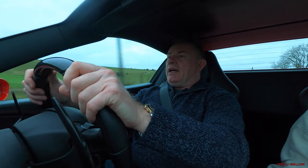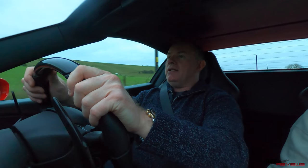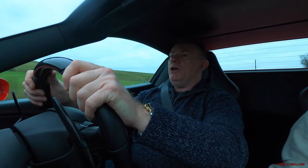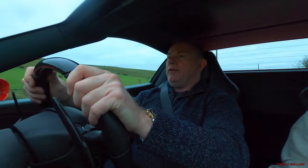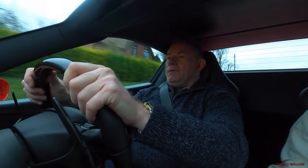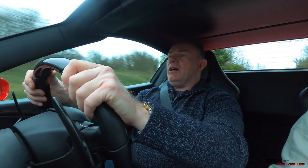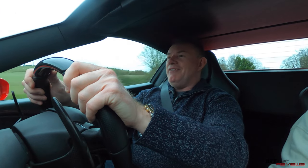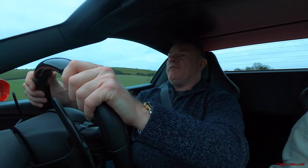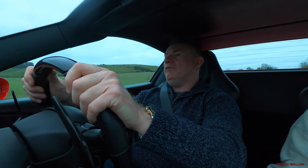When trying to analyse the actual driving experience of this car, I think a good example is the fact that in the last few days I've been driving a few other cars. My daily driver at the moment is having part of the engine rebuilt, and having some work done on it for the MOT. So I've been driving various other cars, I've been in buses and various other transport. You've got to do what you've got to do to get around. And I borrowed a van from a friend, and it was a very good van, very kind of him to lend me the van as well.